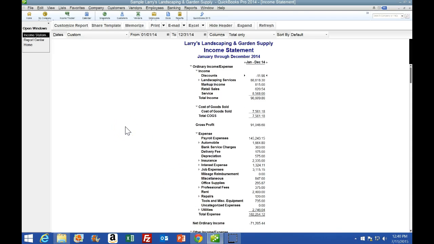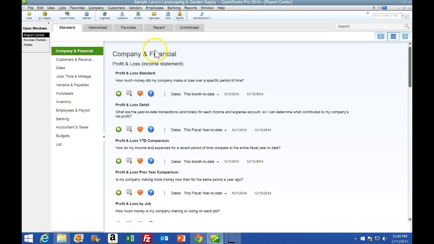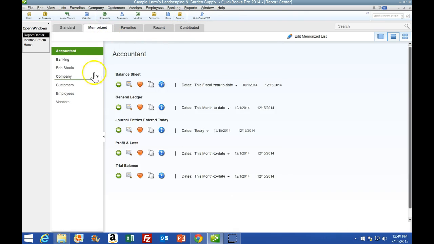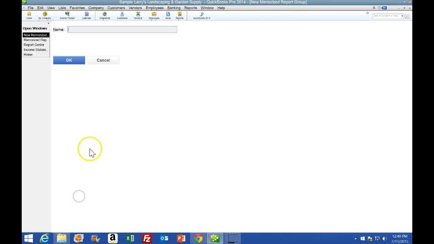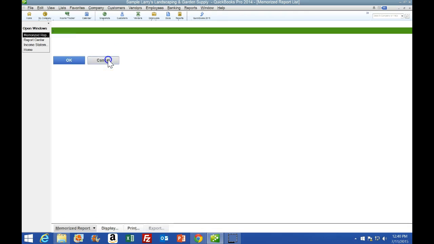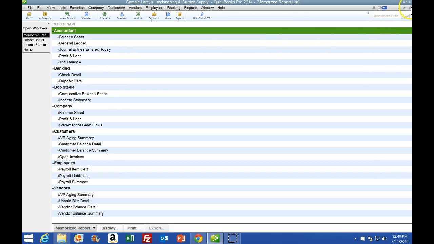We already have our name set up as the location where we could memorize reports. We did that in a prior area. So if you don't remember how to do that, we went to reports, we went to memorize and then we went to edit and see, our name should be in here. Here's my name. It'll be in alphabetical order. If you do not have that, you can hit this and you can go to edit or new group and then type your name in and hit OK and that'll insert a new group. I'm going to close this.